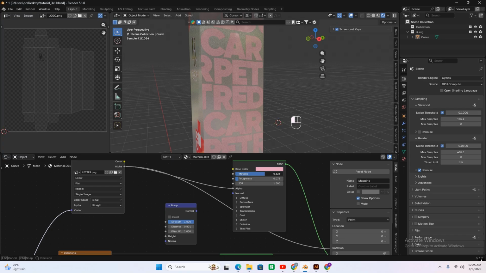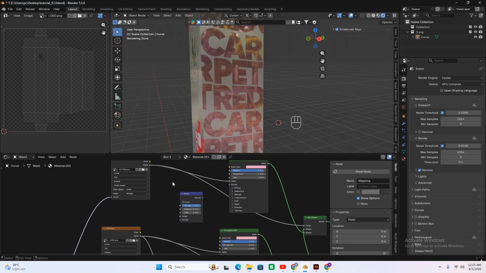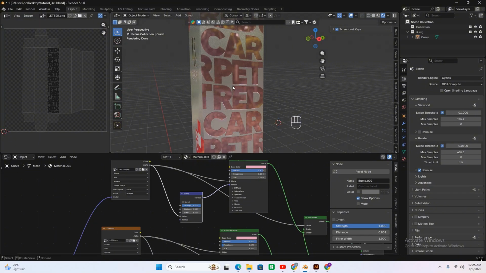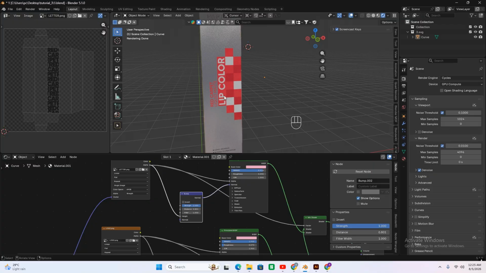Now we can control texts with this node group. Add a bump node for input. Adjust the values as you like.